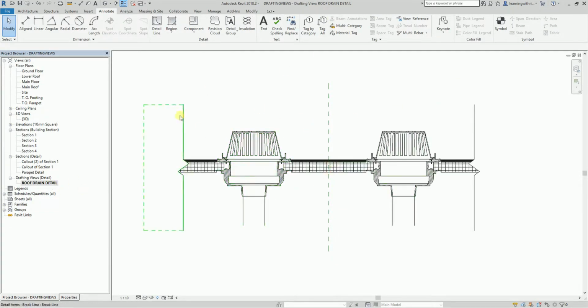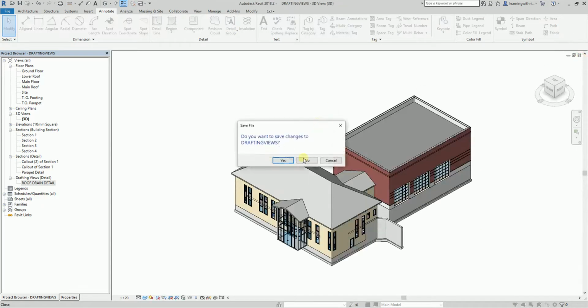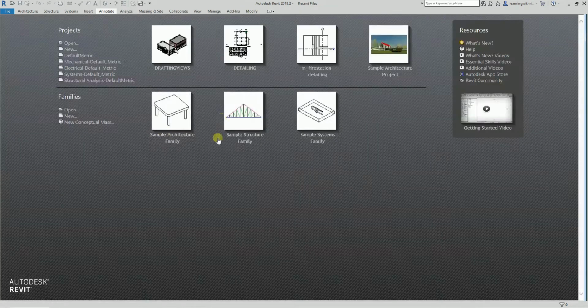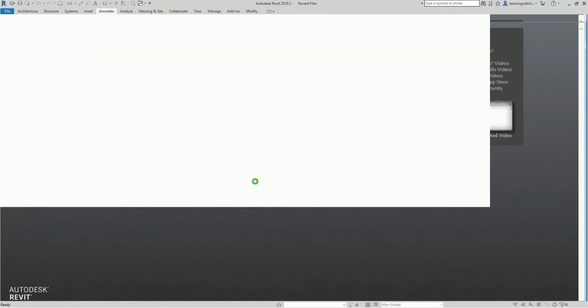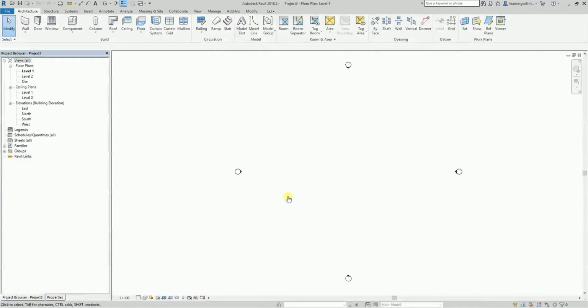So what I'm going to do next after I create the roof drain detail. So basically this is how you create your drafting view and just put some details. Now I'm going to close the project. So let's say I'm done. I'll close that one. No need to save. So I'm going to create a new project. So this time around, let's say the project is already started and then they have another detail for the roof drain, and it so happened that it has the same level of detail, or it's just the same model or drafting view from your last project.